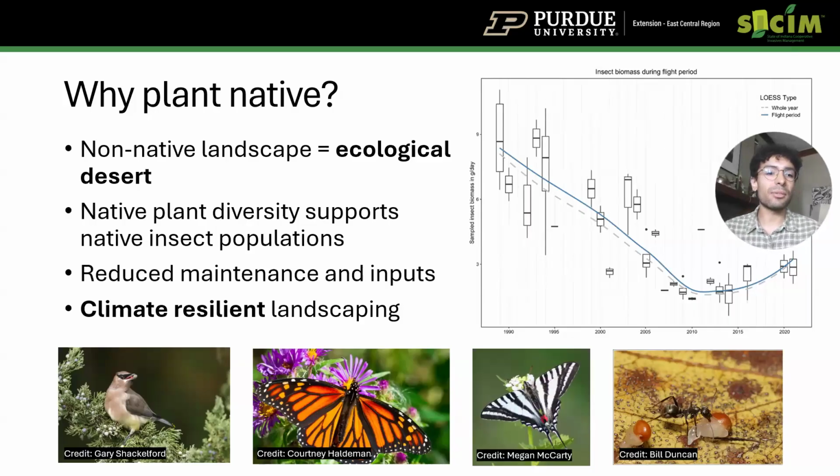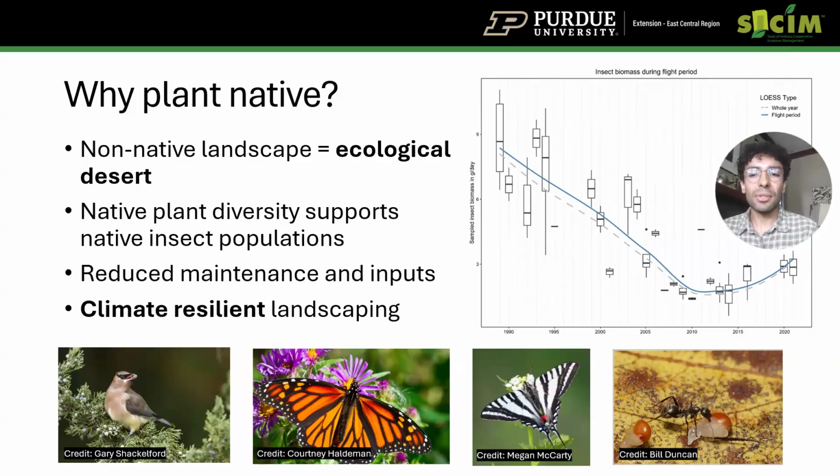So I have a graph on the right. This was a study that was done in Germany starting in the 90s, and it's showing a really significant drop in insect biomass. They were looking at 92 different drivers for the loss of insect populations in that country, and one of the biggest drivers was land use, particularly agriculture. I think that really translates to our backyard here in Indiana. We're a big ag state. A lot of our former forests and smaller areas of wetlands and prairies are really fragmented. So we have a lot of opportunity to reestablish native species in our residential areas, in our homes, and also in our privately owned forest lands and areas used for agriculture.